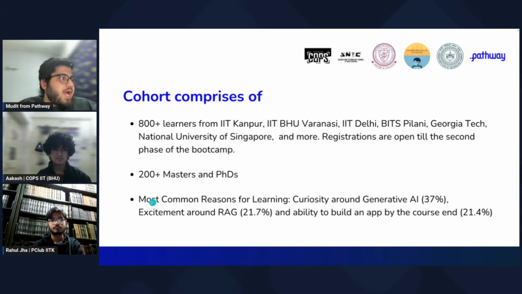The most common reasons for learning, which all of you who registered for the boot camp would have mentioned, I'm sharing so you know whom you are learning this with. The most common reasons are curiosity around generative AI, excitement around RAG, and the ability to build an open source application by the end of the course. Technically, all three of these will be fulfilled.